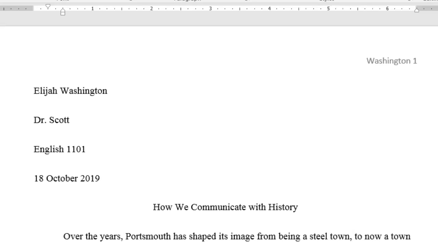Quick reminder of what I'm looking for in this assignment. I'm looking for a thesis statement that's clear and focused, that has strong supporting reasons, and I think of the supporting reasons being your body paragraphs. There's a good connection between the body paragraphs and what you're trying to do in the paper as a whole.